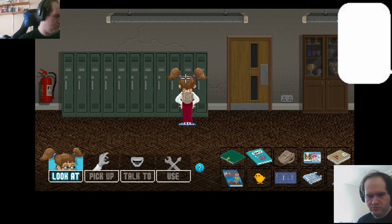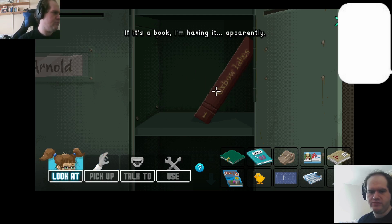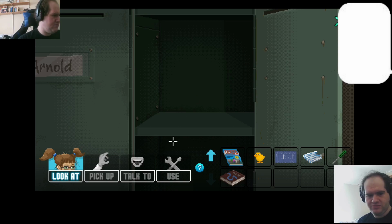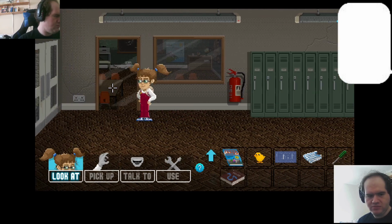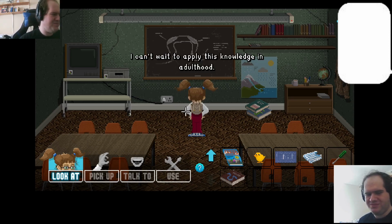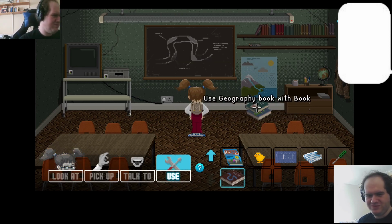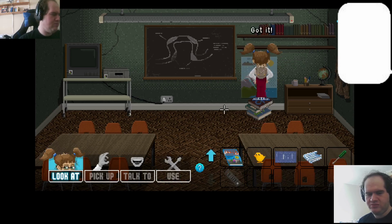Arnie's locker. It's full of an extra. I can't unscrew the locker door. I can't. It's locked and I don't know the combination. Ah, there we go. If it's a book, I'm having it, apparently. That's better. Oxbow Lakes. A meandering adventure. I can't wait to apply this knowledge in adulthood. Okay, I'll add one more. Looks like Mr. Tweed probably... Okay. Got it. Yes!